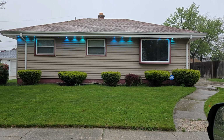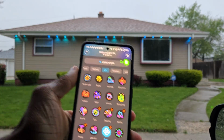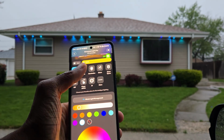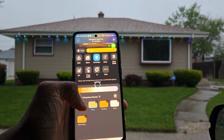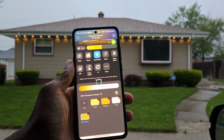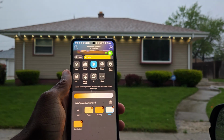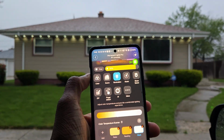Now I can't guarantee to you that everybody got Govee lights, but everybody got this type of lights over here. It's catching on for real. And you don't even always have to have these type of lights. You can just put on something normal. So let me just put on, let's see here, illumination, and let me put it on relax or something. As you can see right here, we could just put on some regular house lights. It just looks normal now, so it's nothing too crazy. Maybe you just want that. That works out too. We can put it on work. As you can see, that brightens up a little bit more. It kind of starts to look like the non-Pro Govee Permanent Outdoor Lights.